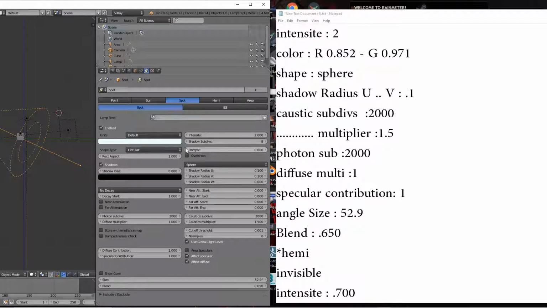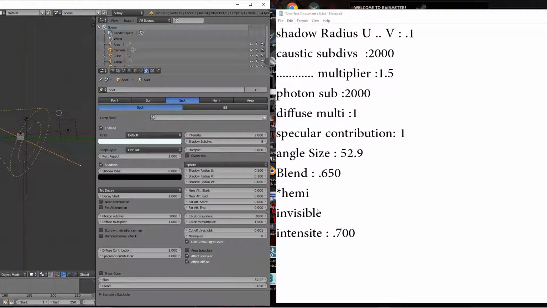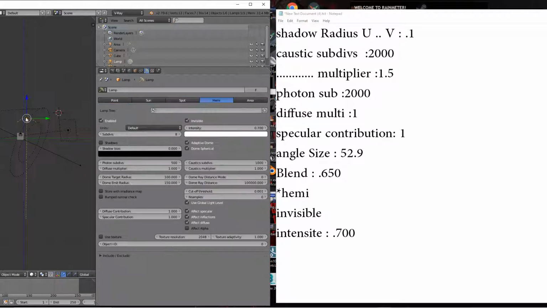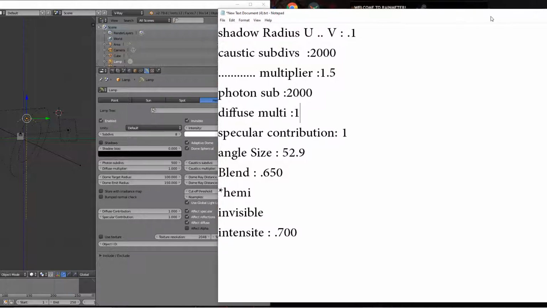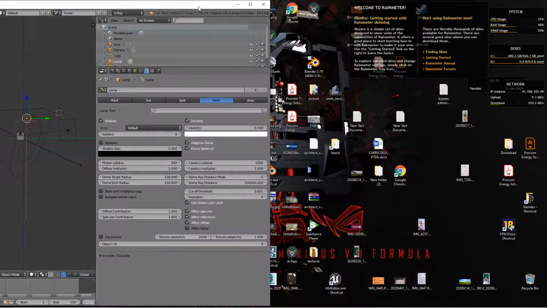Okay. Now we go to the Hemi light. I will check invisible, intensity 0.7. Okay.